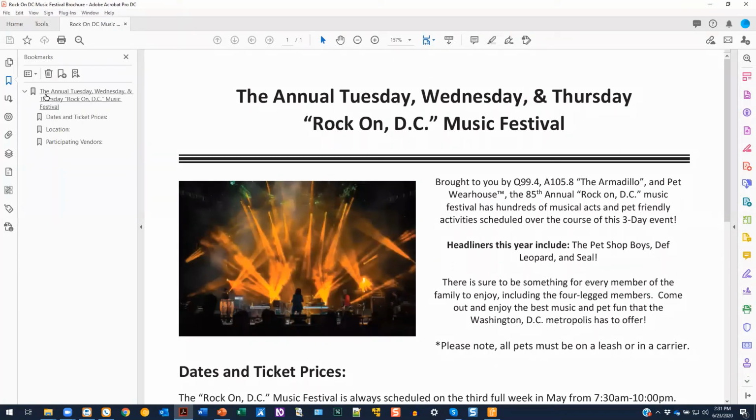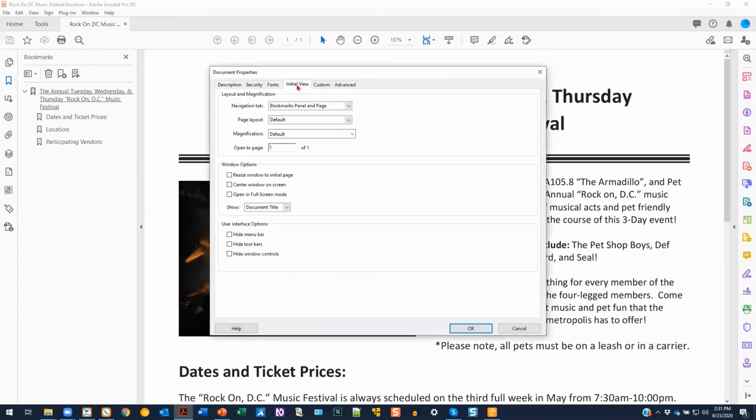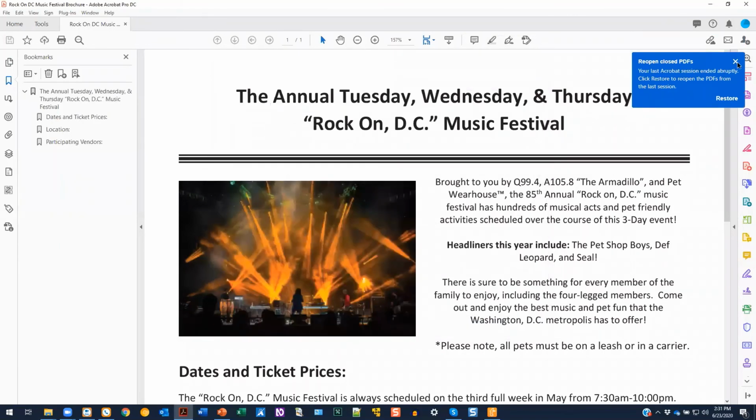So in Acrobat, if I open up the metadata panel, when I go to initial view, there's a drop-down menu for file name or document title. You want that to be set to document title. So hopefully that helps.